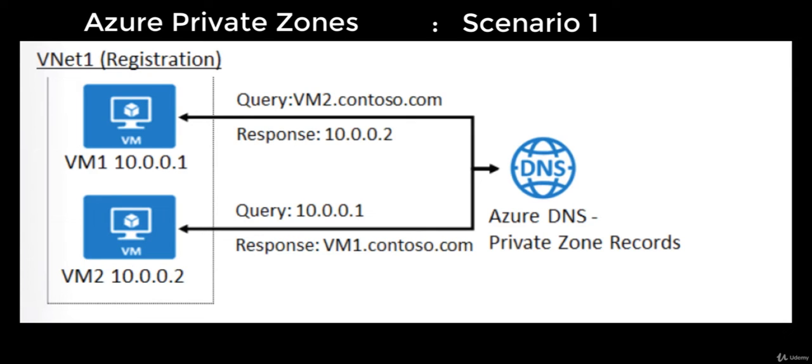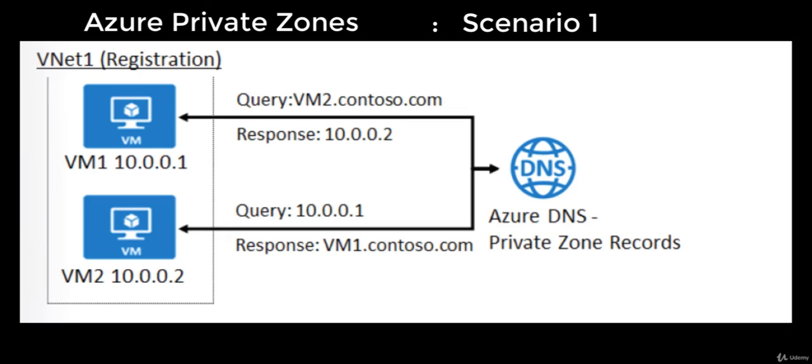inside that. And those resources include virtual machines, SQL databases maybe, and you want to resolve the resources from within the virtual network via a specific DNS zone, and you need the name resolution to be private, and this should not be accessible from the internet. Now that's a requirement. Furthermore, for the VMs within the VNet, you need Azure to automatically register them into the DNS zone every time they are provisioned.